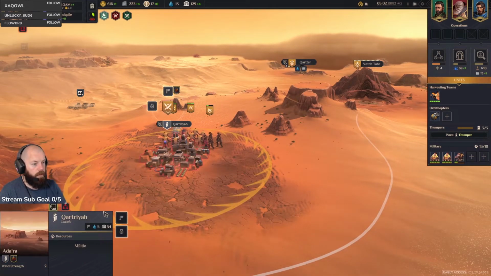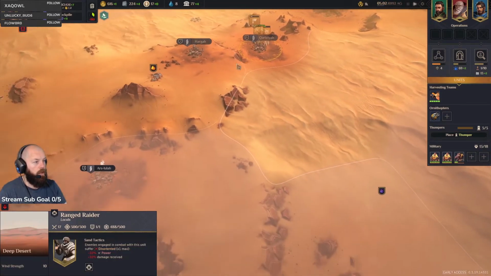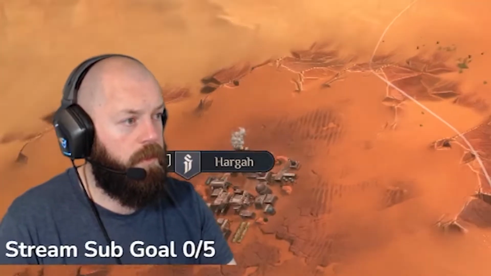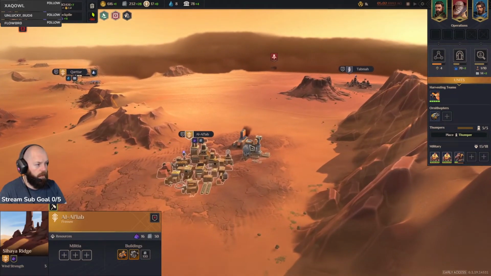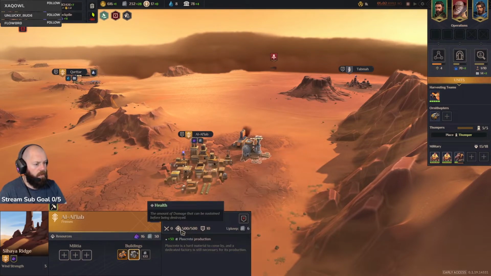Awesome. Manpower production. Nice. Raiders can come out of hidden sietches to free villages from your control. Each raid suffered gives a chance to reveal the hidden sietch it came from. Uh-oh. Right, we need to get the hell out of Dodge, everybody. Let's go. Raiding party. Oh, they're right in the middle of a storm, though. Building has been completed. What building has been completed? Oh, it's one of these, isn't it? Plascrete Factory. Wait, why did I build a Plascrete Factory?